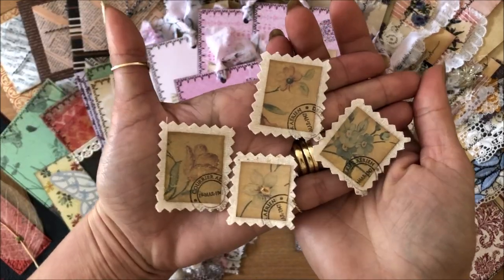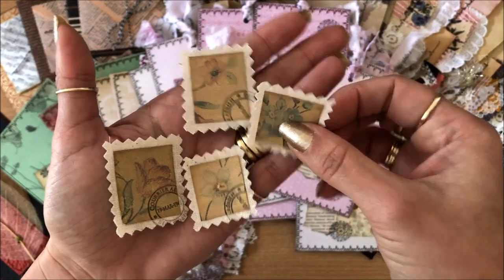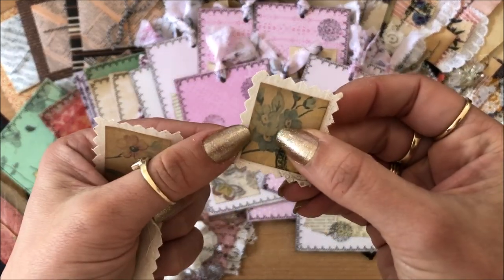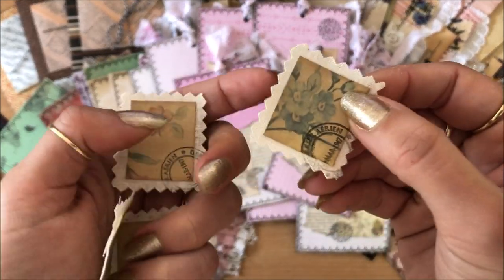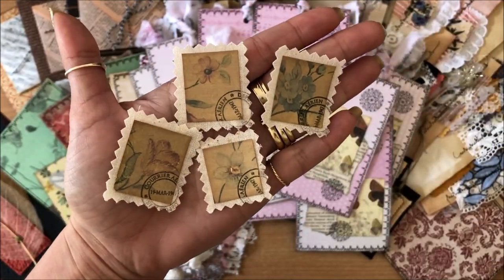Then how exciting is this? Not very exciting, which is why I only made 4. Didn't go mad with these ones. Just a piece of fabric and a little offcut piece of scrapbook paper and a little stamp, and I made little faux postage stamps.